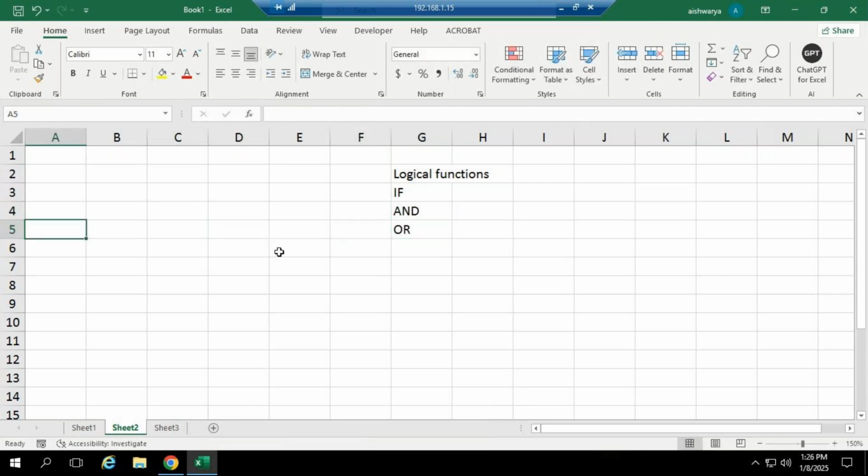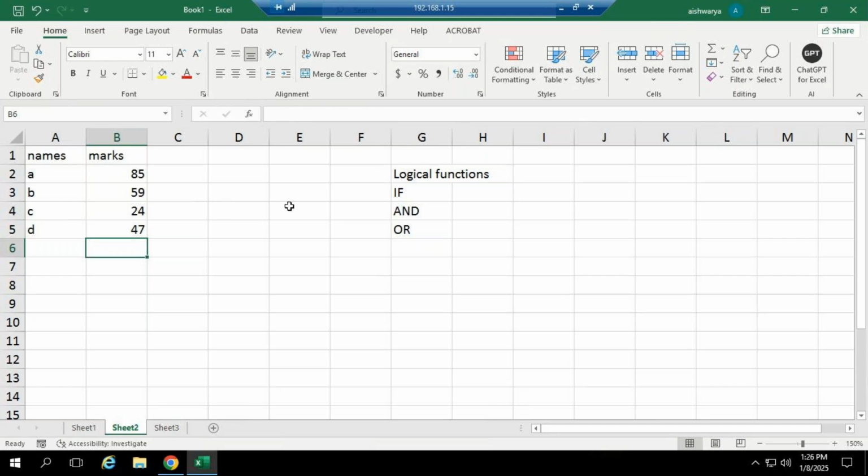I will show you with simple data, names and the marks. Here I have the student names and the marks.